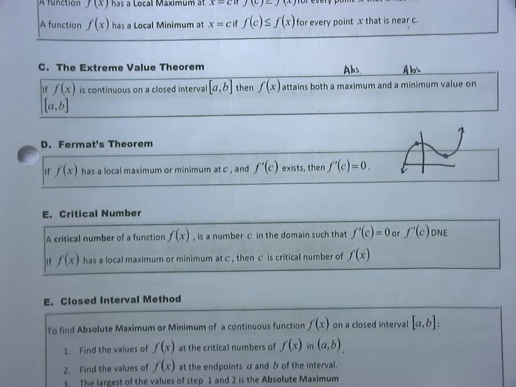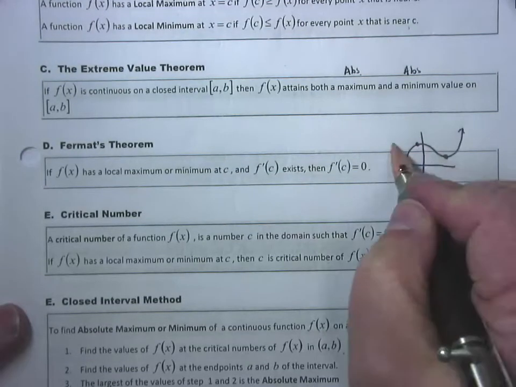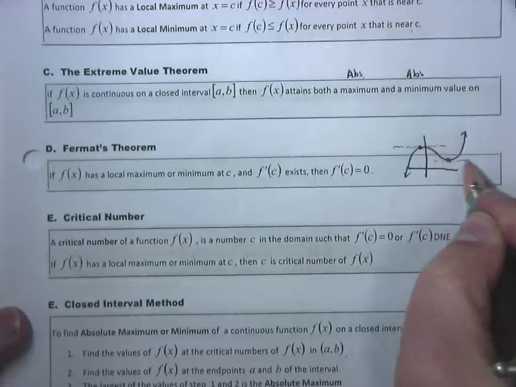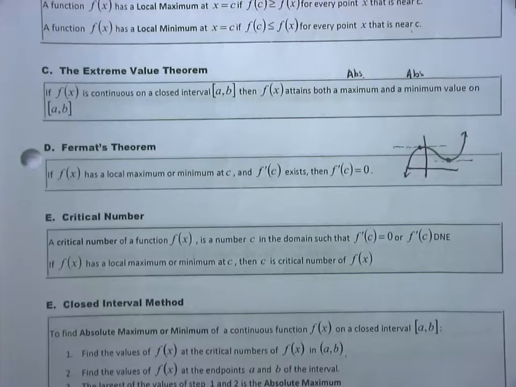But now look at it from a calculus perspective. What's so darn special about these 2 points? When I take its derivative, what kind of derivative am I going to get? Well, both the maximums and minimums have horizontal tangent lines. And horizontal lines have slope equal to what? 0. And remember the derivative is the slope of the tangent line, so 2 and 2 makes 4, which means the derivative at these points is going to be 0. That's what Fermat stated. Maximum minimums, if the derivative exists, the derivative is going to have to be 0 at these maximums and minimums. Okay?